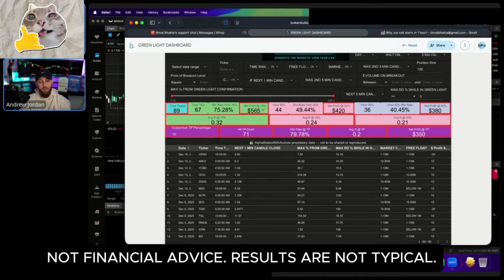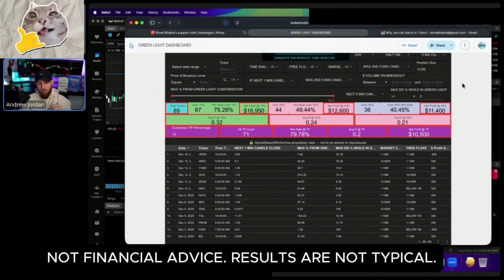However, you want to keep in mind that there's going to be variance. It's really according to how you want to trade. Are you okay with taking a little bit less money to have a higher win rate, to have more confidence? Because when that win rate goes down, you can start to lose confidence for sure. So up in the top right-hand corner, let's change that position size. I think let's realistically change that to $3,000.